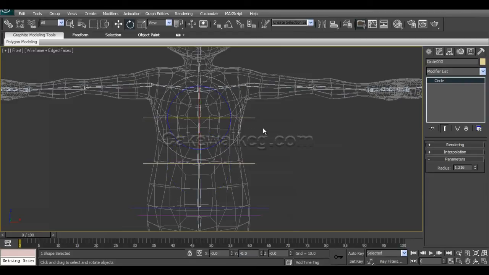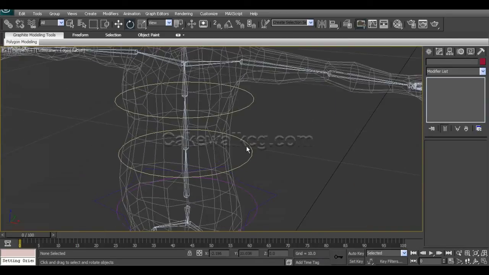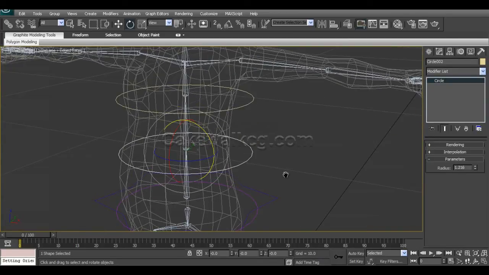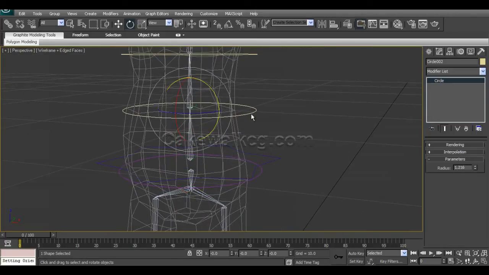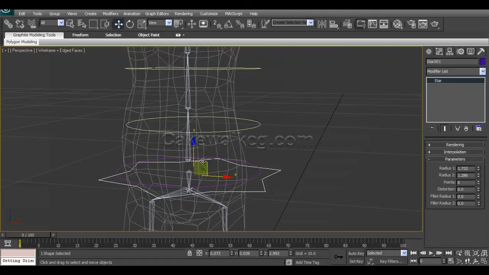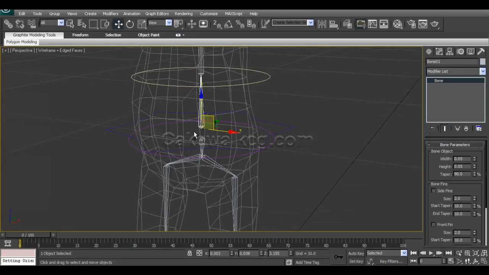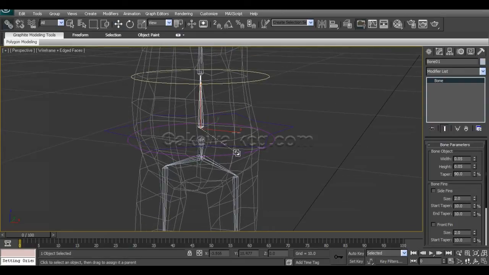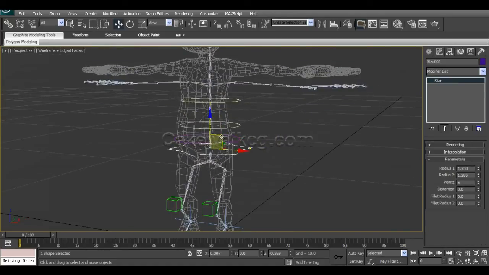Okay, now it's been straightened up. I think I have to, okay, I'll just break that connection. So just select this and just make the child of the pelvis, and okay. Fine, fine, fine, no problem. I just pushed Control Z more than my requirement. Okay, fine. Now this is done.